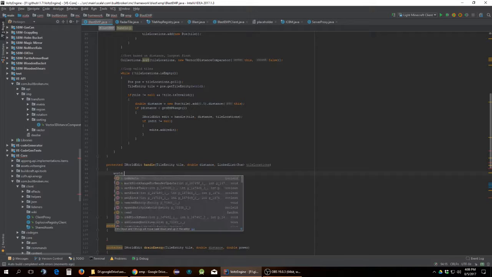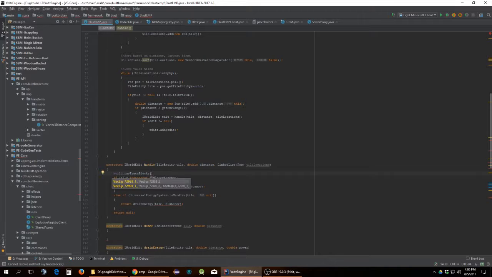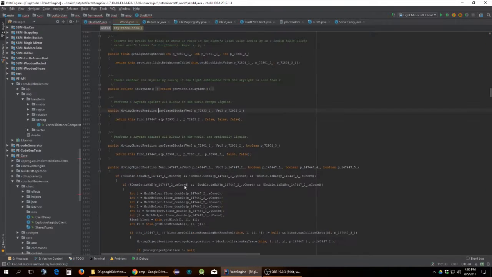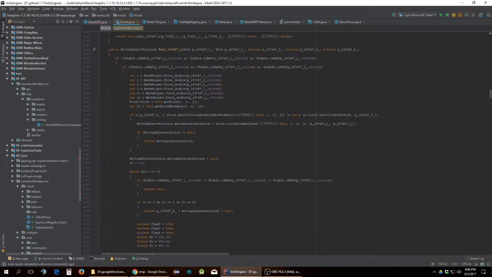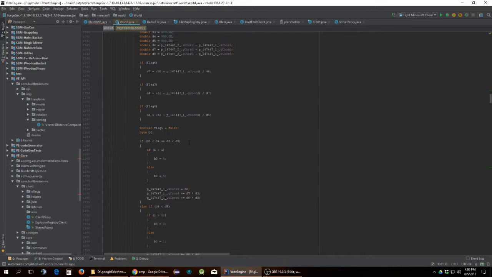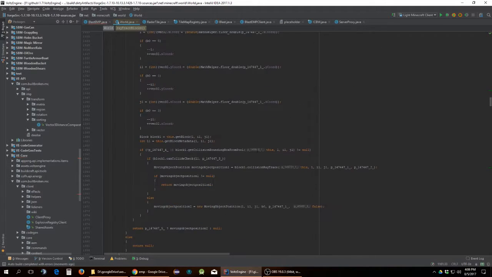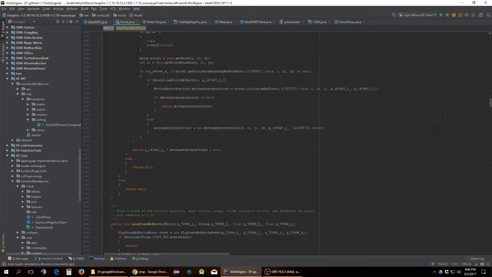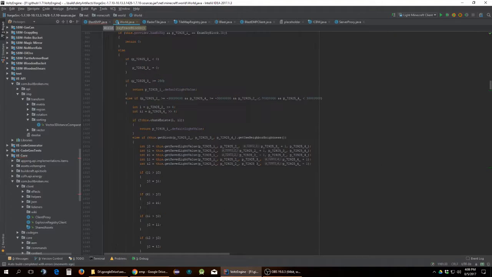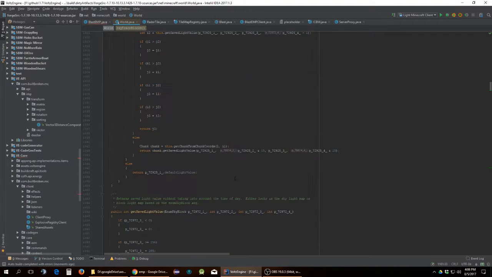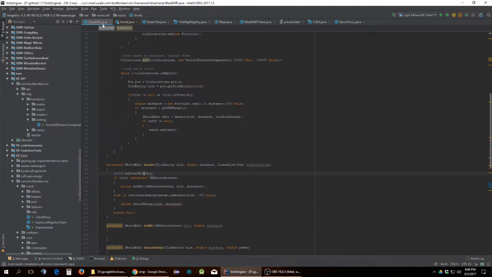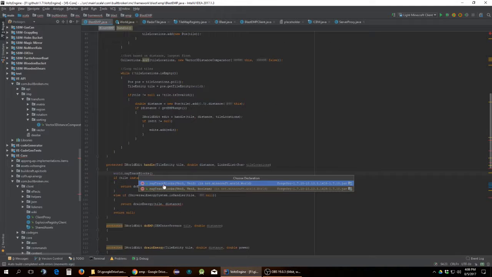So world.rayTraceBlocks, this is what we're trying to do, and we need this, whatever this monstrosity is, what we're looking for, and I'm trying to think of the best way to do this. So I need to more or less clone the ray trace method, which I have to get back to again because I scrolled and it disappeared.